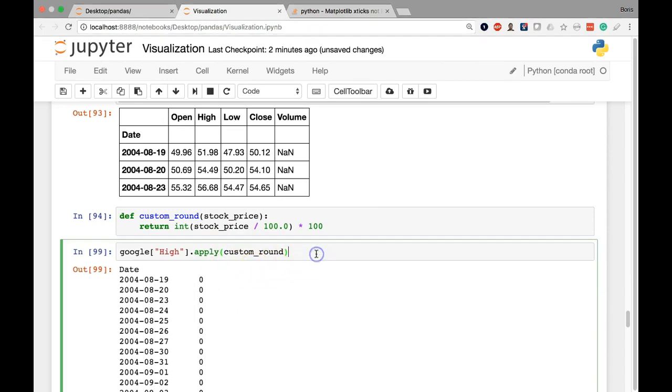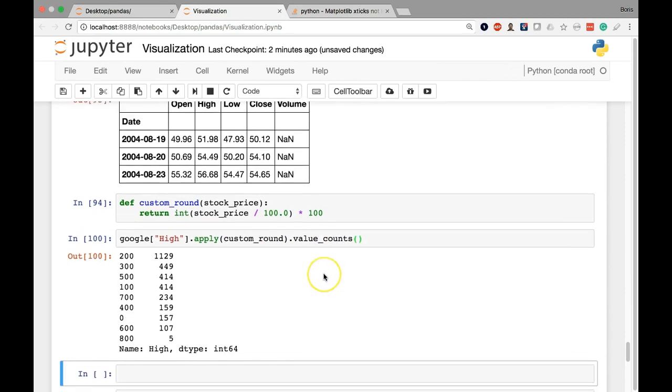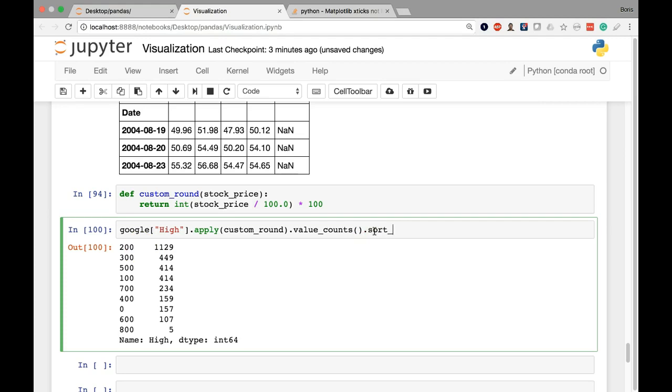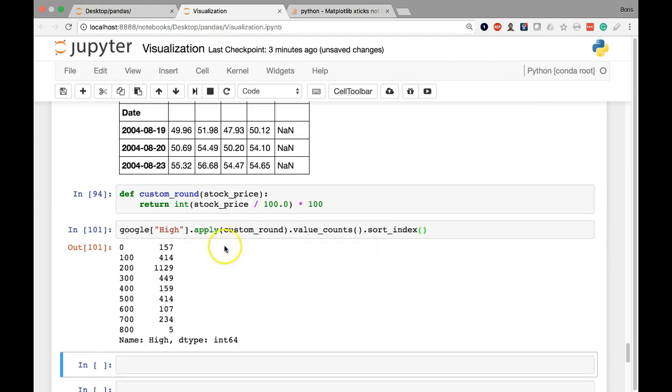There's two things I want to do here. The first is to call the value counts method, just so we can aggregate this information and take a look at how it looks. And right here in our index, we're actually getting the buckets, so to speak, but they're sorted in order of most occurrences to least, and that's a little bit confusing for me because I have two different numeric values in each row. So what I want to do here as well is call the sort index method, just so that we have this series where we have the buckets organized in order here in the index, and then we see how the counts are distributed, how many stock prices fell into those buckets.